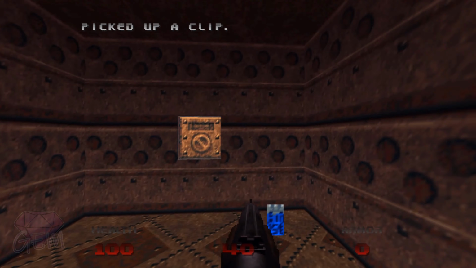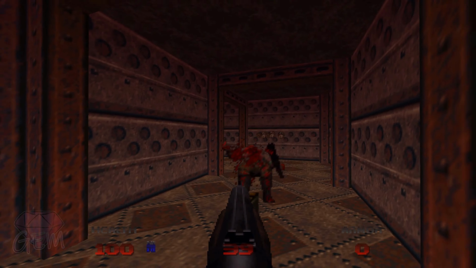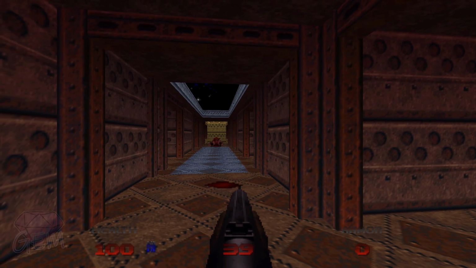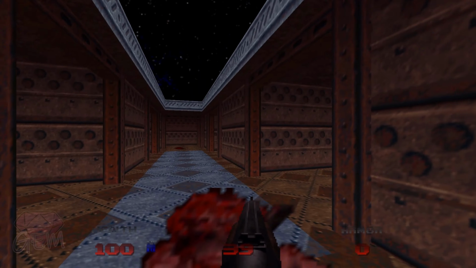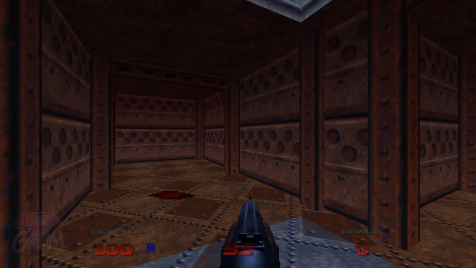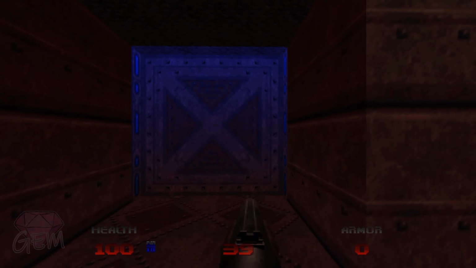I'm doing good in second difficulty. Oh, I got a blue card. I wonder what that did. Oh my god. Oh my god, what is that behind me? I just heard something. What? What was that? I don't know what that does. Okay, let's just go back to the blue room.